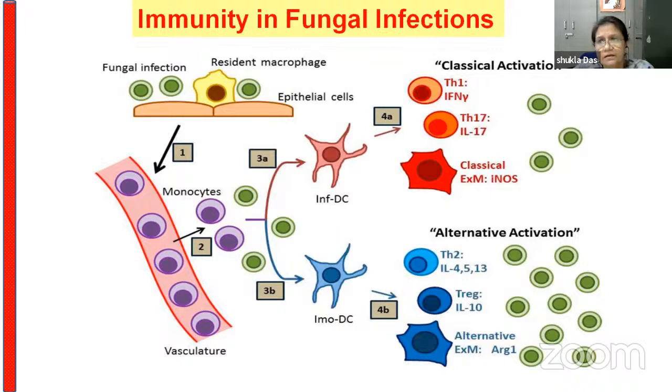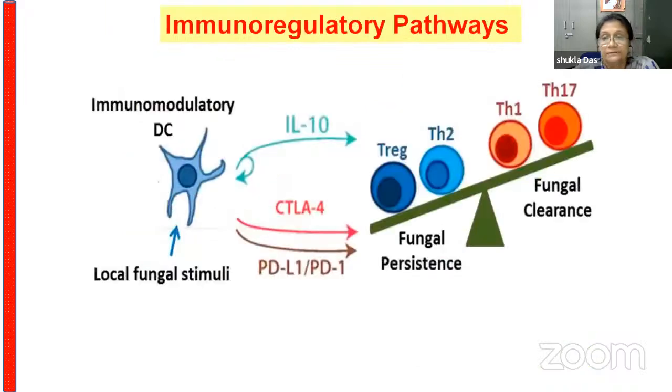If they are in a balanced number, then the Th1 immune response will be curbed and the infection will settle. But the balance of this immunoregulatory pathway will determine whether a persistent infection results in chronic immune-mediated tissue destruction or a protective tolerance. So this is very important. Either it causes a tolerance, so the fungi remain, or it will cause immune-mediated tissue destruction.